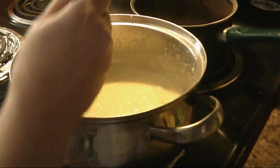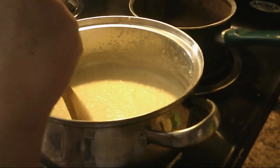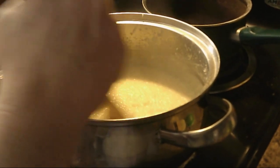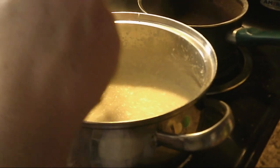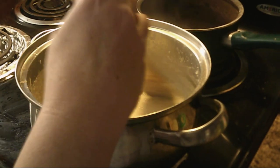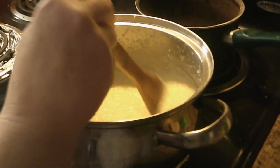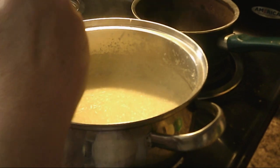I turned it down a bit because once I got a puree it started popping out way down in the bottom of this pan, but it was still coming out the top. So I got it turned down from medium to around 3, and I want some of this fluid to cook out, but I don't want it popping all over the stove and me. So I'm going to let this cook down a few minutes, and I'm going to be checking on our meatloaf soon. And I'll get back with y'all in just a bit.